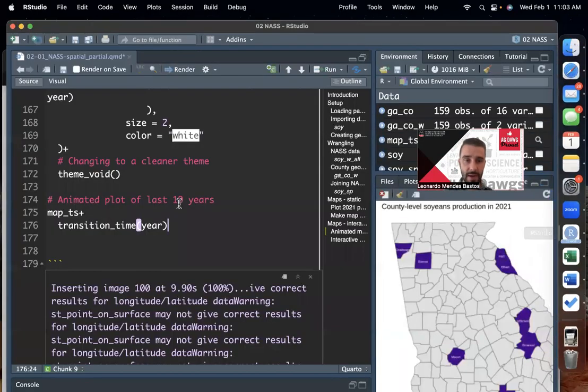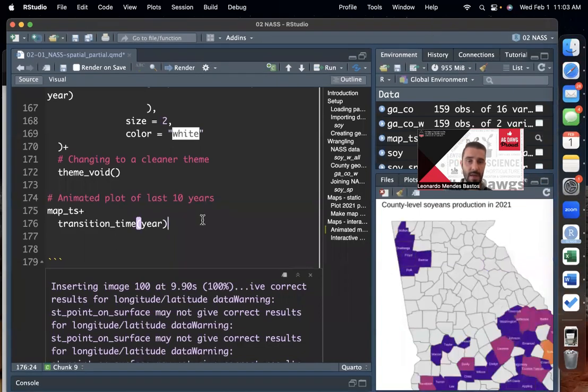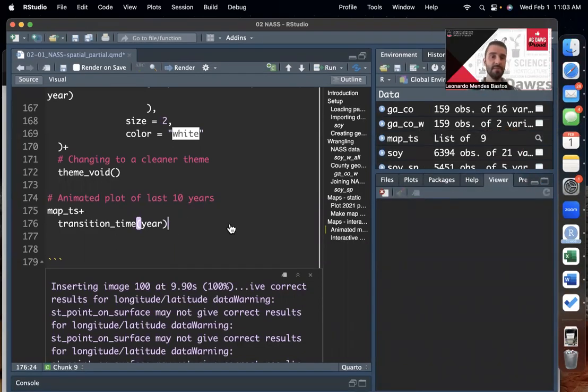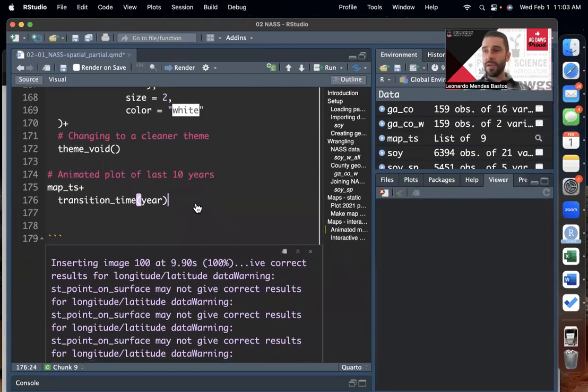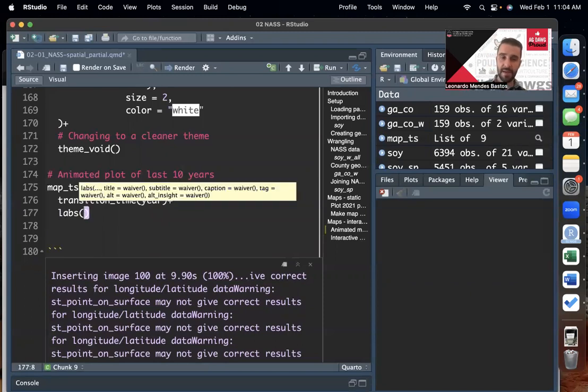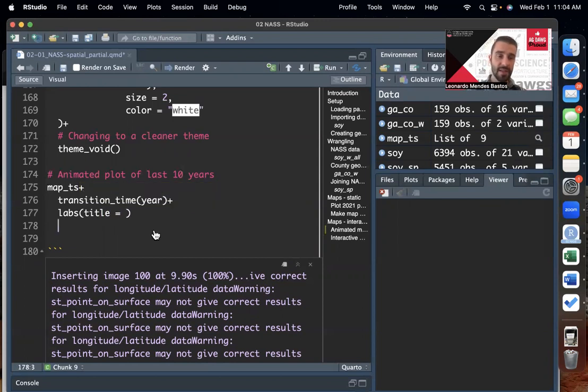Let me come back to my RStudio and close this as well so it doesn't keep blinking there. So we're going to come here after the transition_time, add a plus, and use the labs function again. We're going to change the title argument. So we can open and close quotation marks.